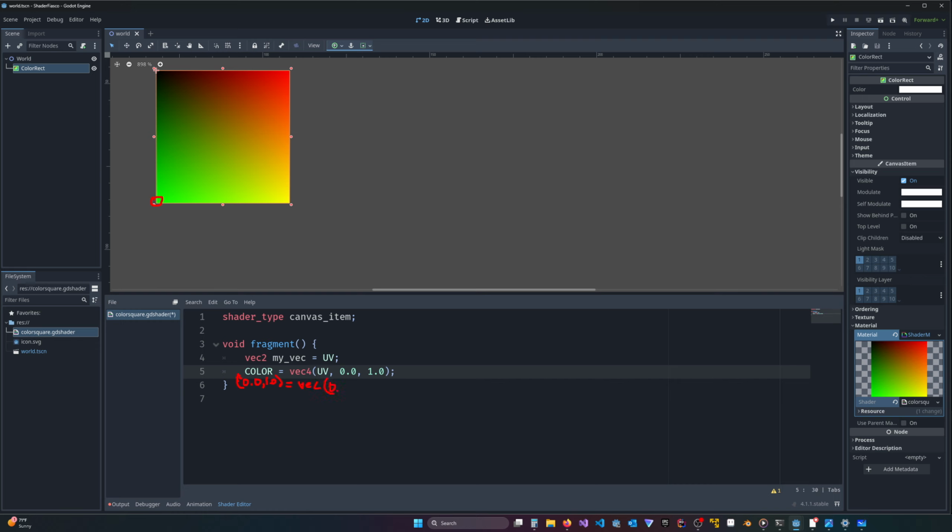That's 0.0, 1.0, and 0.0, and 1.0. Right? So this 1.0 gets put there, this 0.0 gets put there, and then the UV for this exact pixel is going to be 0.0, 1.0, and what do we know that is? Well, that's red, and that's green, and that's blue. We have 0 red, we have 0 blue, but we have all green. That is a green pixel.